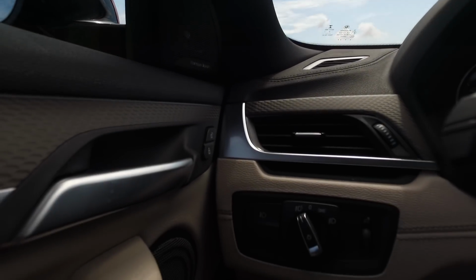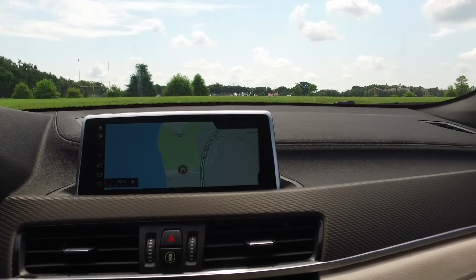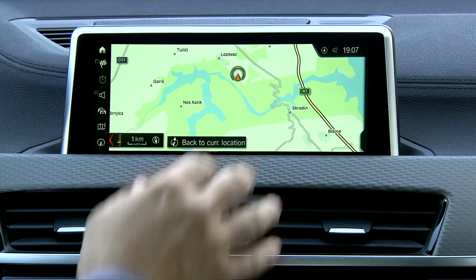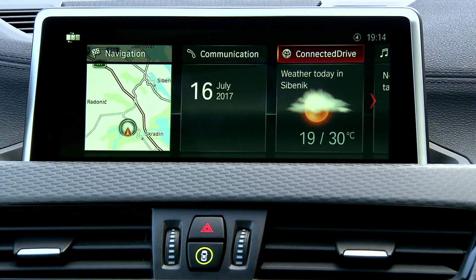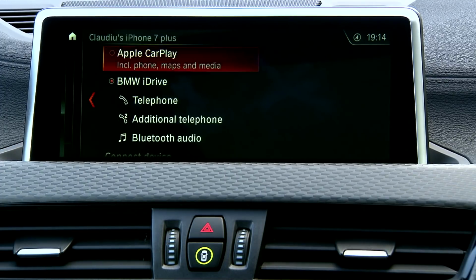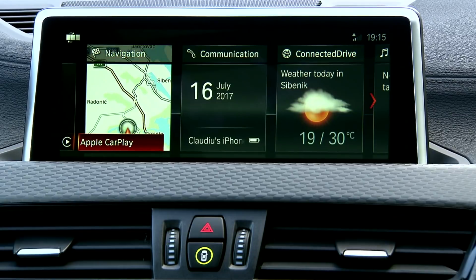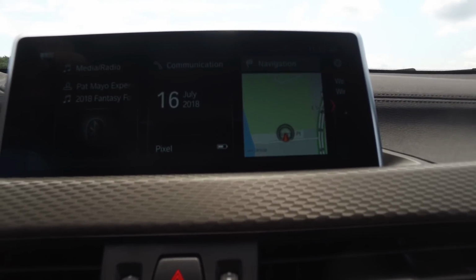Over here we have our basic headlight controls. Those are of course automatic. And now over here, I'm not going to go too deep into iDrive. If you watch my BMW 4 Series review, you'll get a pretty in-depth look at this. The one thing that's pretty interesting here on the X2 is that this is actually a touchscreen. BMW was one of the first to get rid of touchscreens in favor of their iDrive system, and now, interestingly, they have brought it back, which is pretty interesting. I'm not sure why, and it's kind of far away, but I like being able to touch some of these bigger menu items when I'm on the main screen.